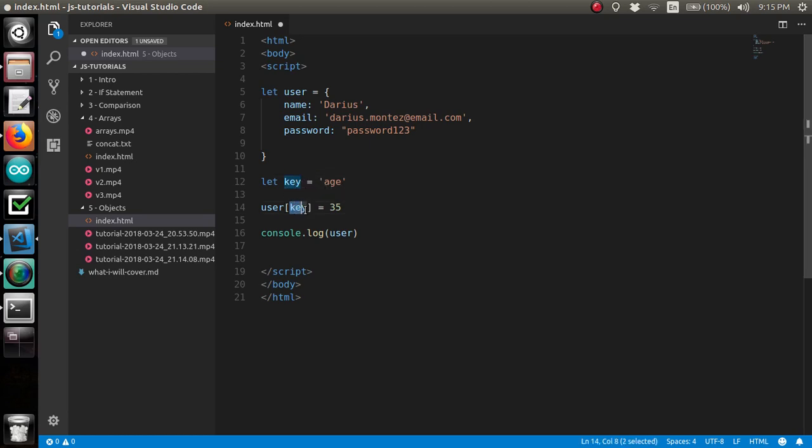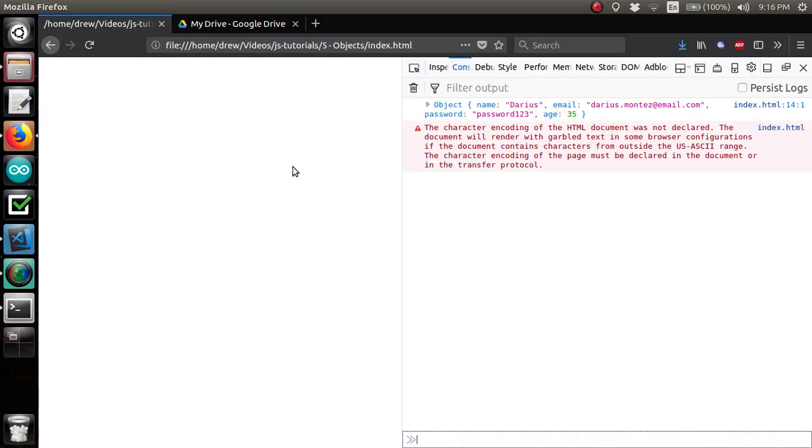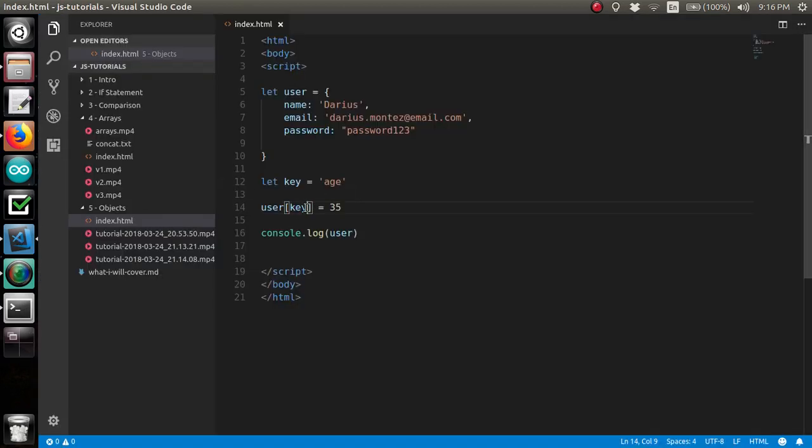And when this gets interpreted, of course, it'll add a key with a value of 35. And instead of a variable set to something in the program, this might be user input that someone typed in, or you might get this from another external source.